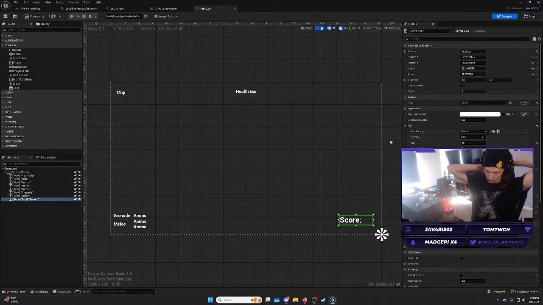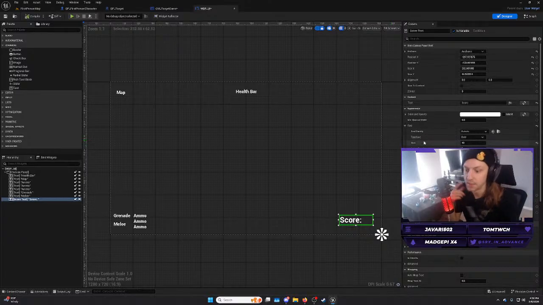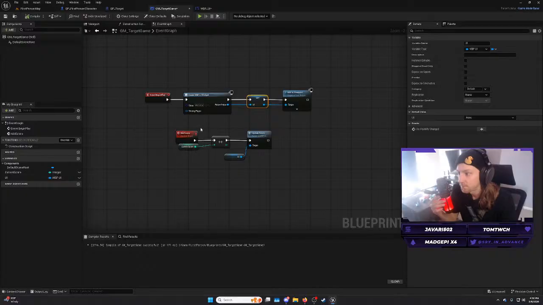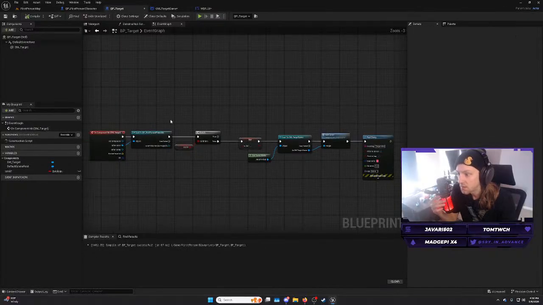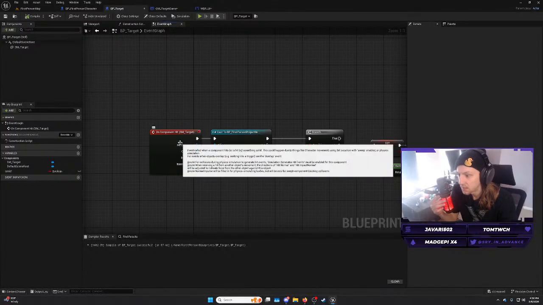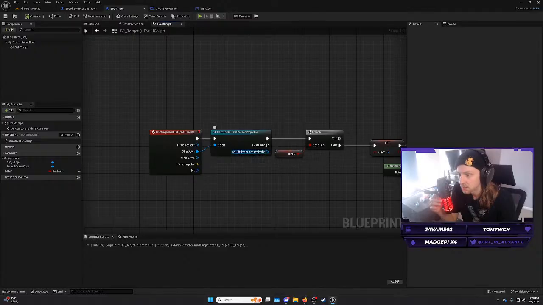And then in target game, in BP target, when the target is hit by anything, it checks to see if it's a bullet.